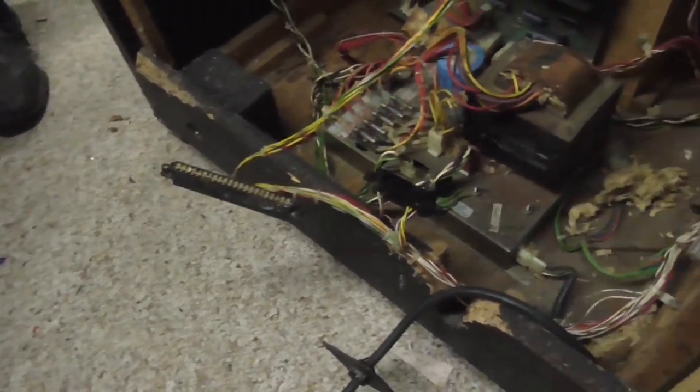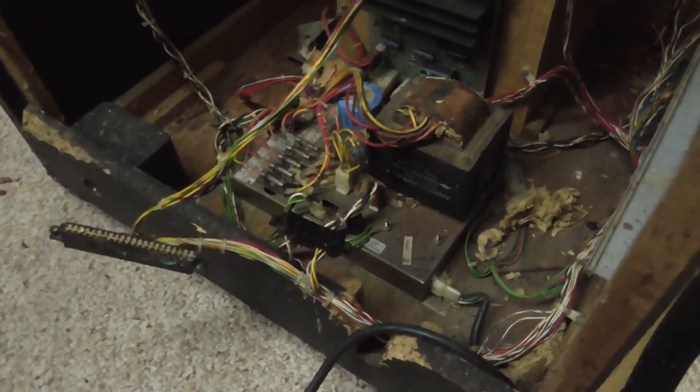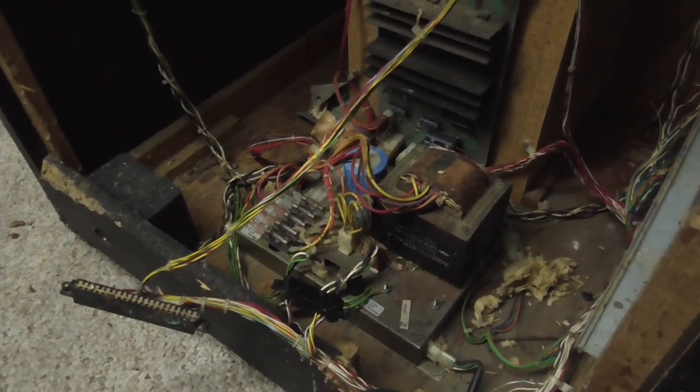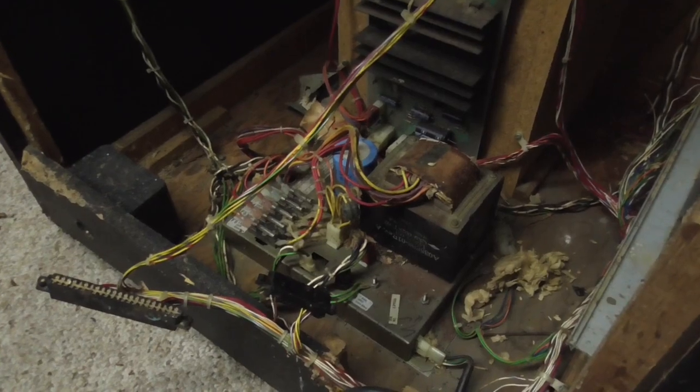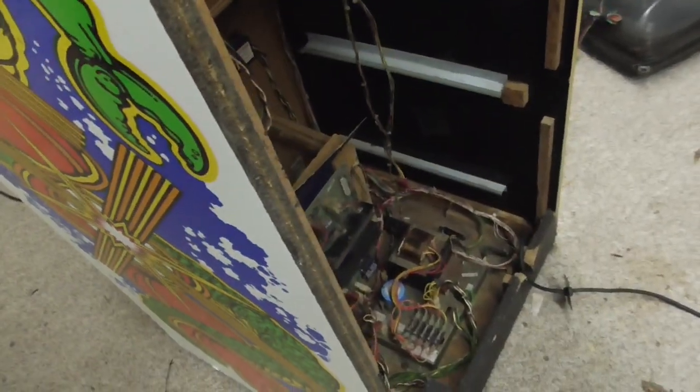You want me to put a new cord on there? I think we vacuum it out first. All right, we're going to clean it up a little bit, and then we'll start at the wall, like you said. Let's vacuum it. Did you fix it yet, Joe? Not yet.